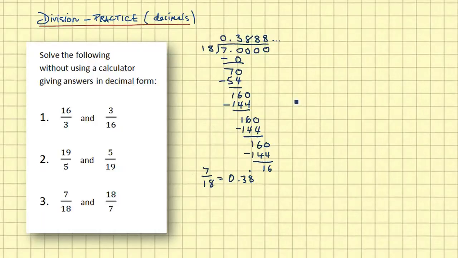So let's see if we can fit it in here. 7 into 18. And this may be straightforward, but it may go on for a long time, so let's give ourselves plenty of zeros. Alright, so we're going to be thinking about our 7 times table here, so that's going to be useful practice of that, and we're going into 18. So 7 into 18 to start with, 18 divided by 7 is going to be 2. 2 times 7, 14. Subtract to get our remainder. So 14 from 18 gives us 4.